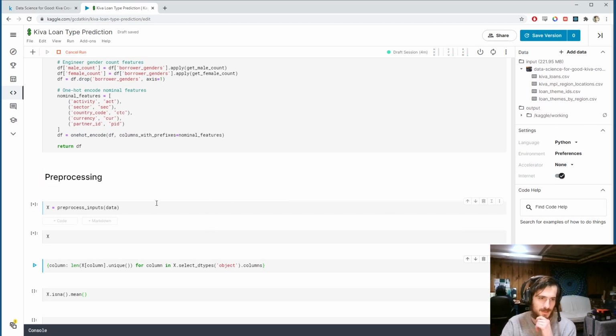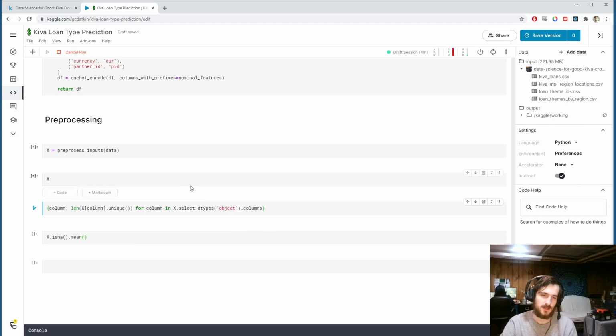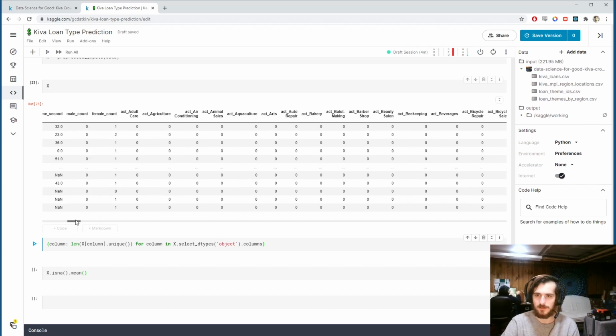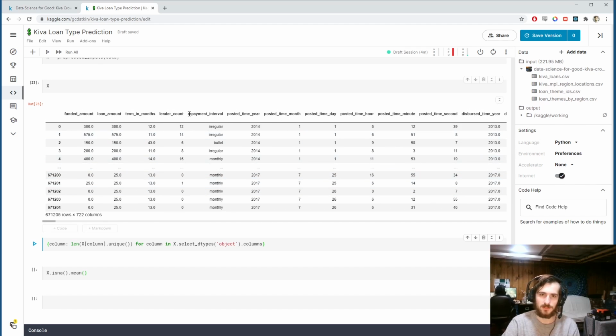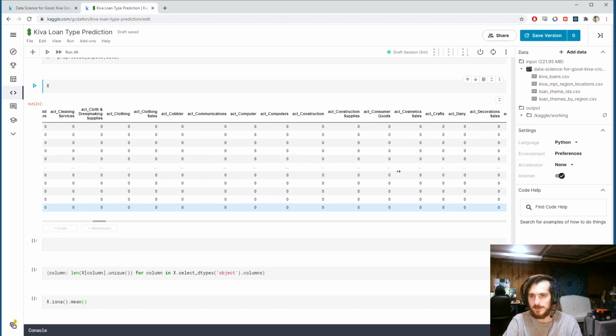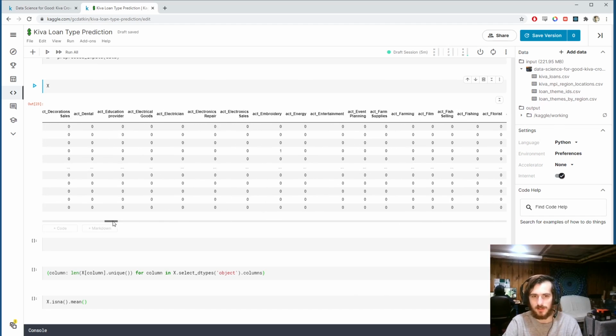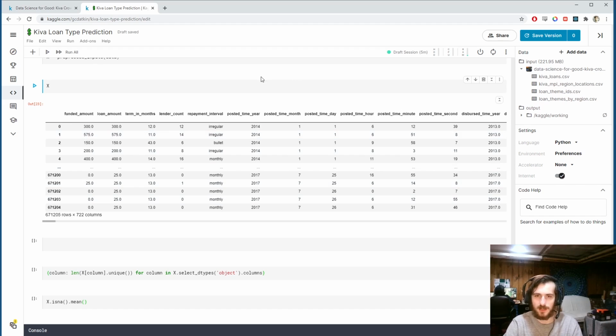Yeah, I think that should be most of the encoding, because after this all the data will be numeric. So let's see that. This is taking longer and longer just because we have so many rows. Okay, so it looks like all of our data is numerical except for our target column, which is fine. We can see all these new one-hot columns at the end. These are all the dummies columns that we created, and the original columns that are not categorical are still here at the beginning. We now have 722 columns.